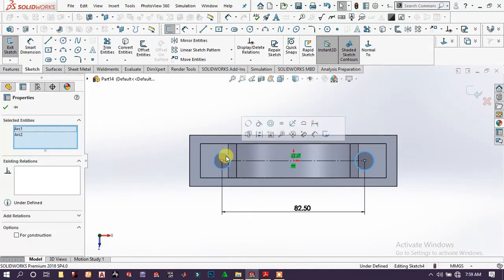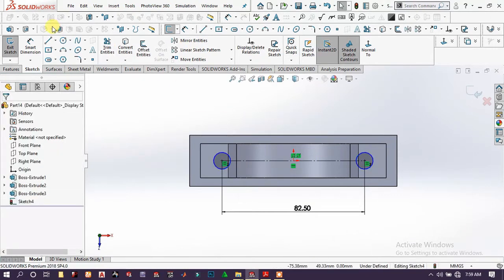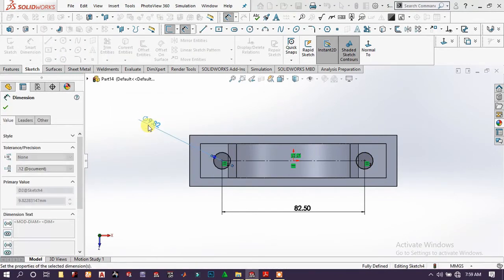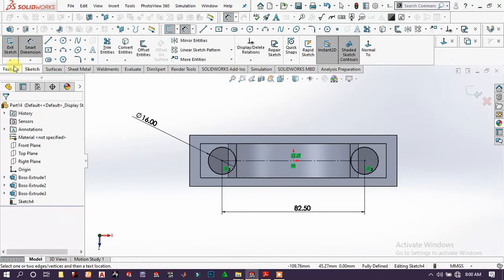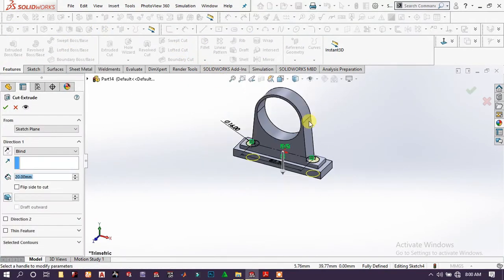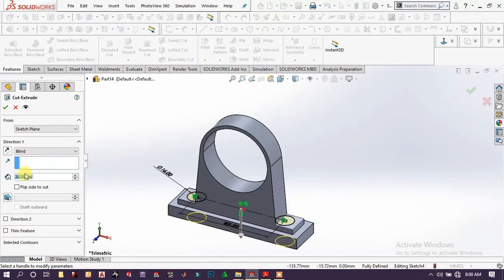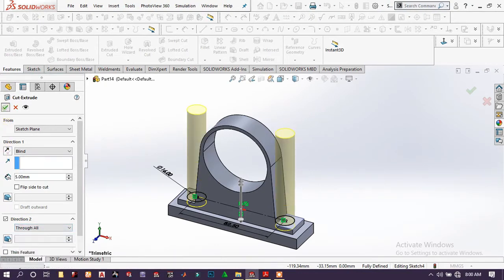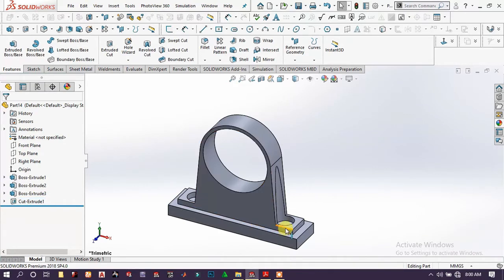Draw a couple of lines, make them equal, here. Now through all, keep it through all, and click OK.